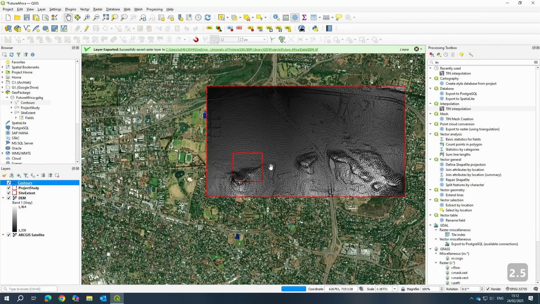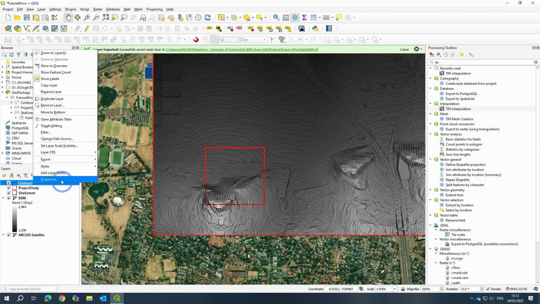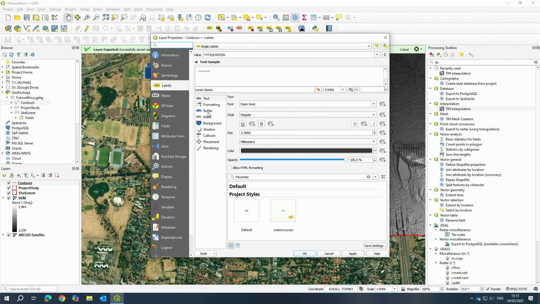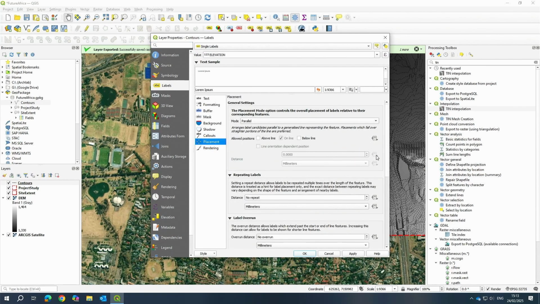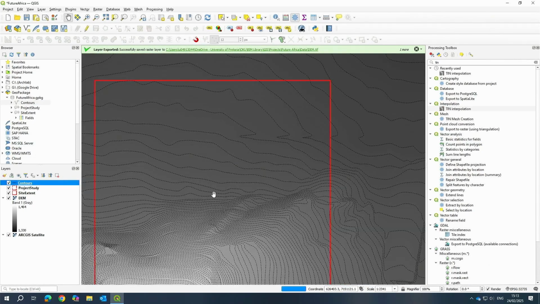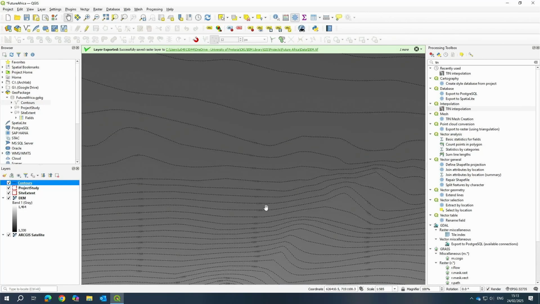Now it will add these. One last little fine tune properties. It will add labels. Just remember they will be there. Now on placement, you want to repeat them. So I'm going to repeat these. So distance, repeating label, I'm going to make it every 100 meters. Press apply, press OK. So it'll repeat these every 100 meters along, because sometimes when you want more information, sometimes you won't see them, sometimes you need to repeat them so you don't lose which one's which.